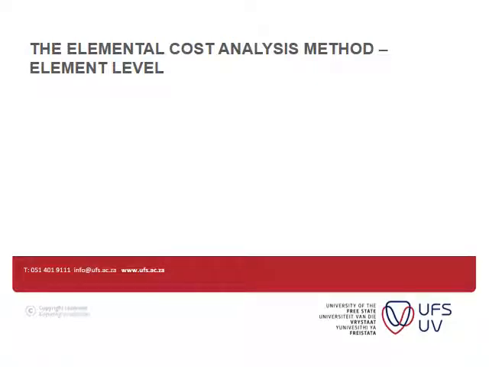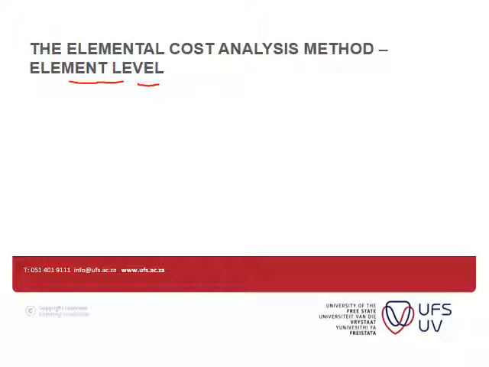Okay, so this is the follow-up on the previous little slideshow of 7.1. So in 7.2, we're going to look at the elemental cost analysis method, and specifically the element up to elemental level. Please take note that this method is also connected to the detailed methods, where we actually work up to the component level and not just the elemental level of estimation.